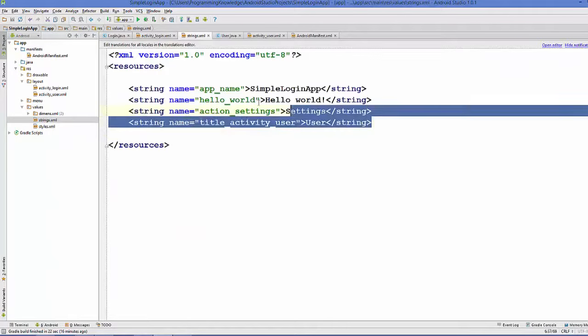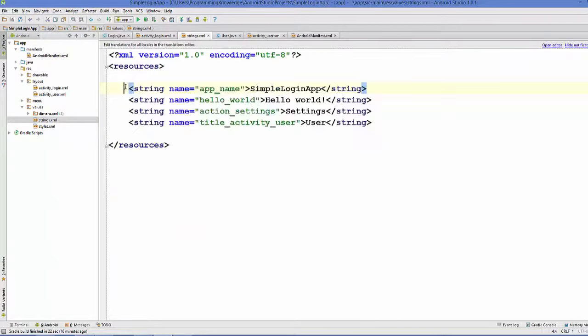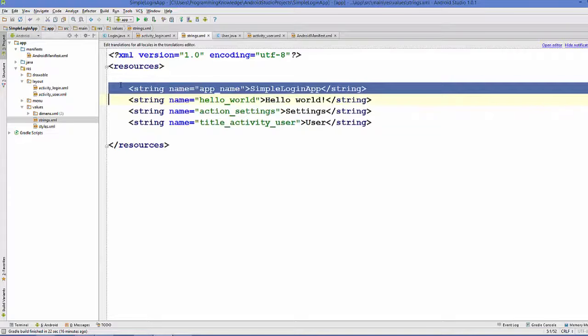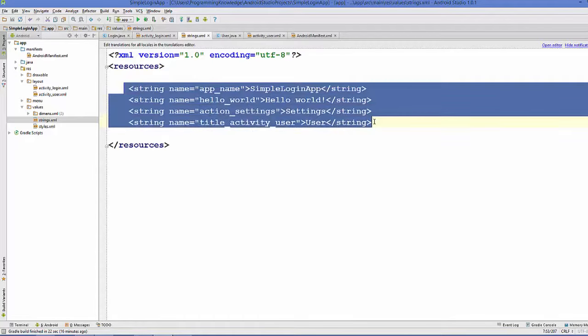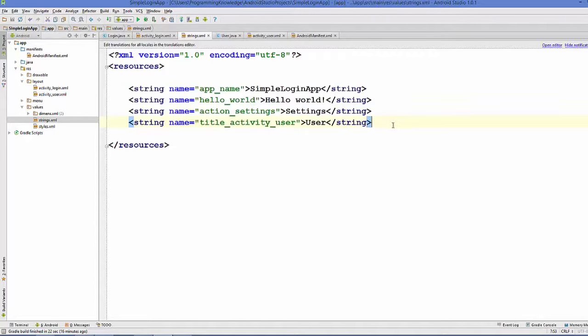And in here you can define all your string constants, and it's a good practice to transfer all your string constants here, so that you can easily find them, right?